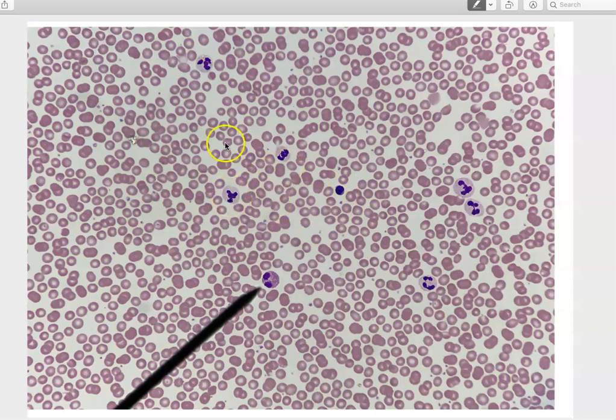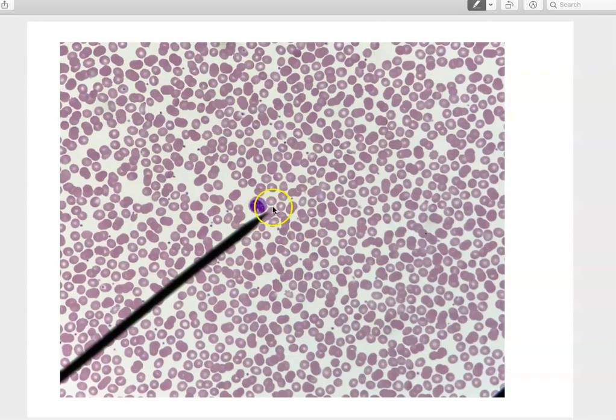Then you get this one, this one, this one, this one, this one, this one. They all are multi-lobed. You can tell they kind of have some purplish lilac granules in the background. These are all what? Neutrophils. Then this guy, one, two lobes with pink granules. This is what? He's an eosinophil. Easy to see. You should be able to see all those real easy on this slide.